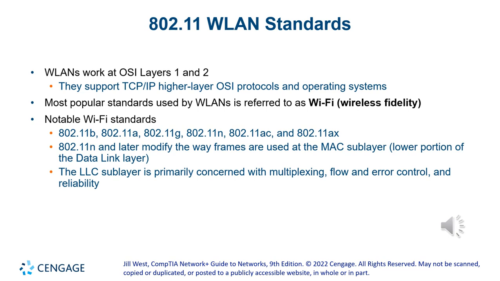The LLC is the logical link control protocol sublayer, and it is the one that allows multiplexing. Remember, we talked about multiplexing when you got multiple signals mixed into one, right? And LLC also provides flow and error control and reliability. Now you have to do multiplexing because now you got multiple users. An access point can handle 40, 50, even 100 users simultaneously at different frequencies and at different protocols. So the access point is able to do multiplexing to mix all those signals into one, communicate with your network, and then bring everything back to every device at the right frequency with the right protocol.